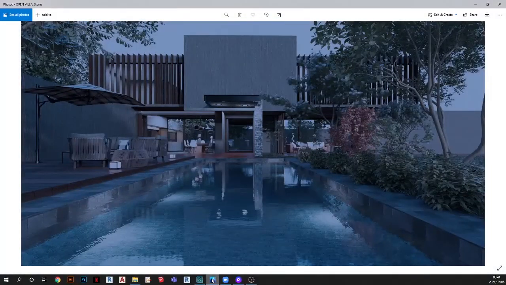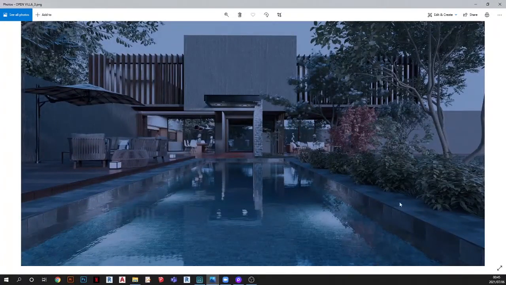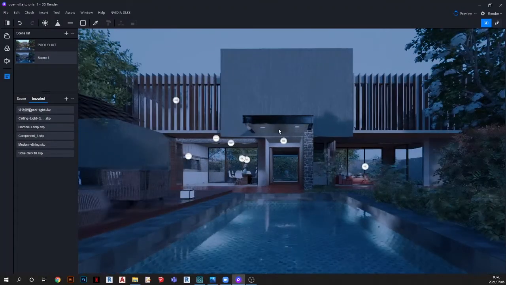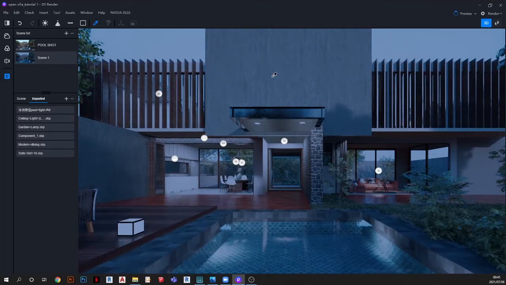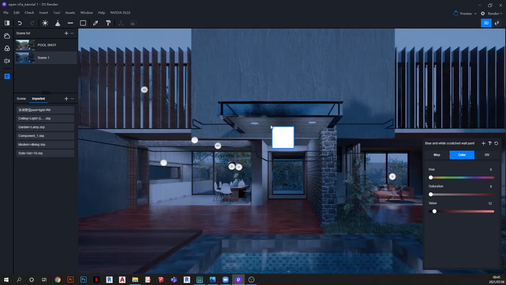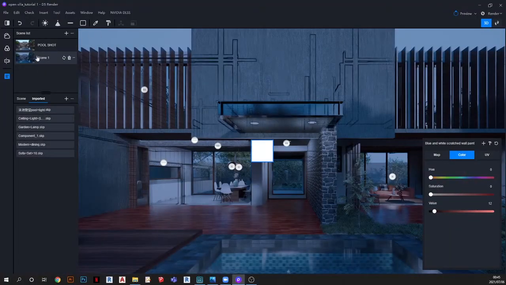Yes, we were not able to create this scene 100% as it was because of the vegetation, but I hope that this tutorial really helped you. I see this material here is the same as this one. Let's just put it there. So I just copied that. I was just looking at that now.